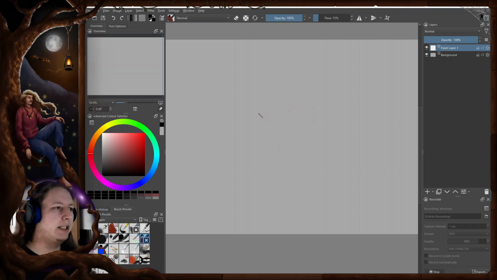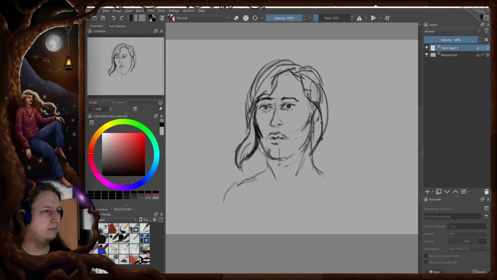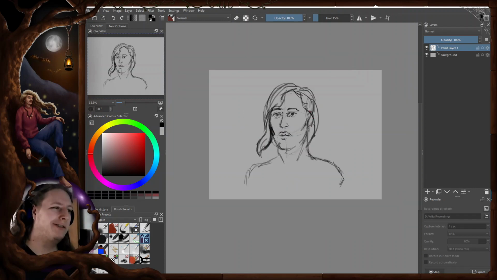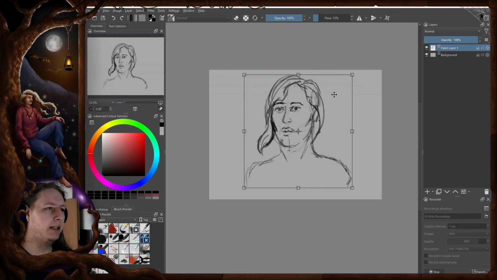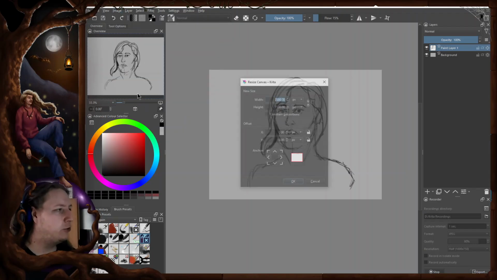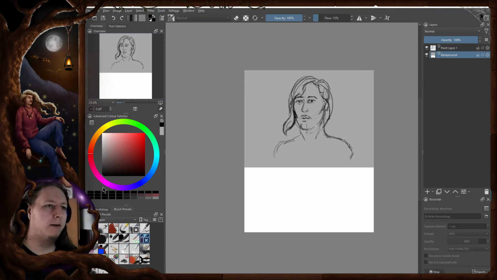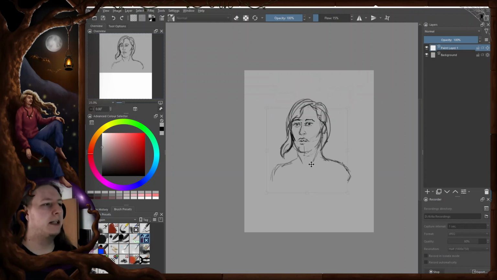Let's say that I want to make a really quick portrait. Well, not long after starting your picture, you realize that, hey, this aspect ratio is not really going to work out for me. There's just way too much space around the character and all that. I would much rather have a tall picture. So you go into Image, Resize Canvas, and you say, oh, let's go with that 2500 that this weird artist was talking about. And all of a sudden, we have a lot more friendly space for ourselves, and just continue working as if nothing happened.